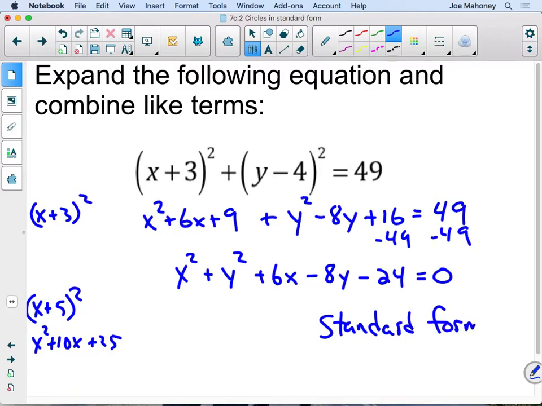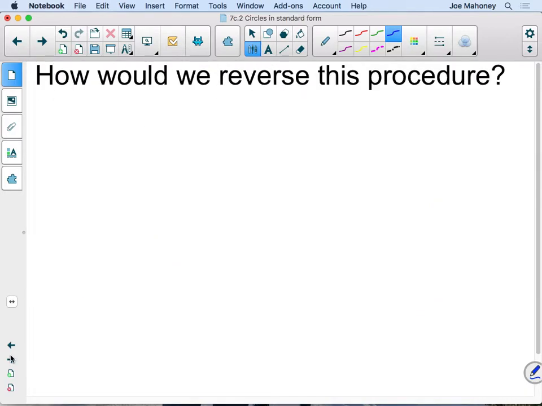We can represent a lot of things in what's called the standard form. When you get to Algebra 2 next year, you'll do things like ellipses and hyperbolas. And even parabolas can be written in the standard form. So this is like the standard form of any type of curved shape, any type of line, anything we can graph really. So what happens if we start at standard form and work our way backwards?